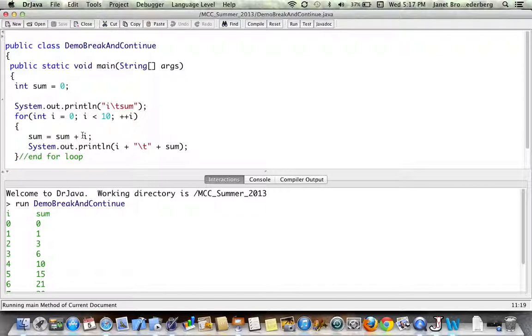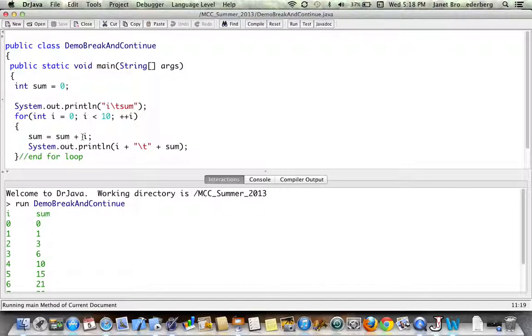And so this line of our loop takes the value of sum, which we know is 0, the value of I, we know that's 0. We add them together and we put them into the space sum. We print those values to the screen. So this sum is the result of 0 plus 0 being written into that space. We then come up to the top of our loop. We increment I. I now has a value of 1. Is I less than 10? Yes, it is. We've passed the test.